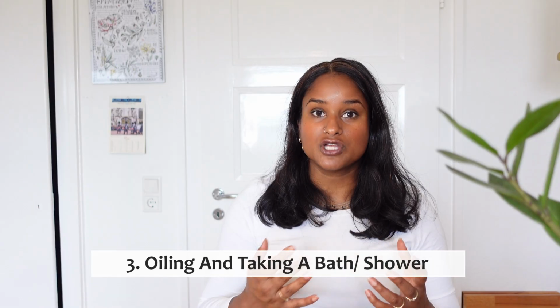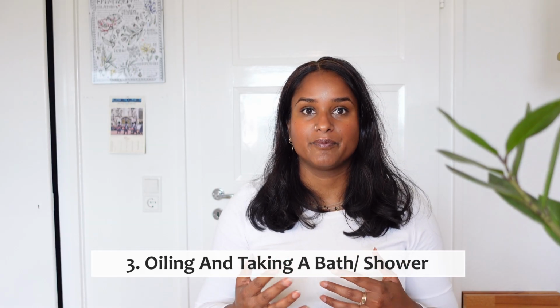Another wonderful possibility of oiling your hair is to oil it within the shower or in the bathtub. Wet your hair first and then apply a small amount of oil on your whole hair and scalp. Then put a bath cap on for gentle incubation. For example, I have this bath cap and I use it when I oil my hair in the bathtub, put a hair mask on, or for henna. It's very nice, you can just wash it out afterwards and don't cause any plastic waste.